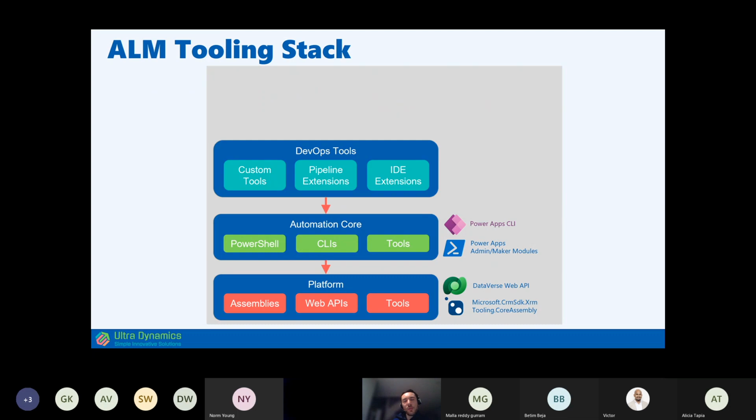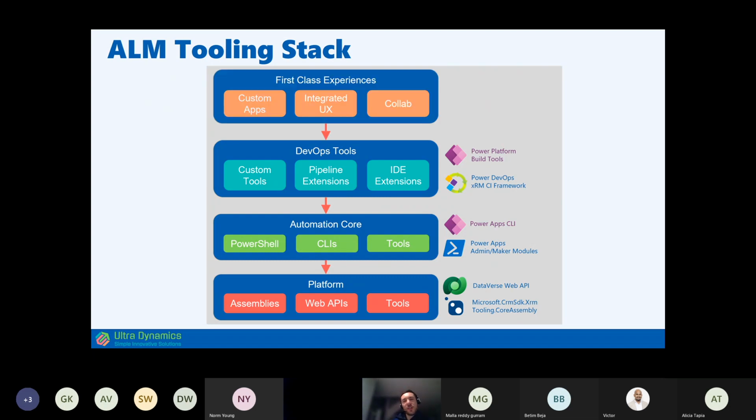And then on top of that, we've got further abstractions. These are things like the extensions we get for the pipelines. They may use all of these tools in the lower layers, but they typically give you very easy to use functionality. So again, it's another layer of abstraction that improves your productivity even further.